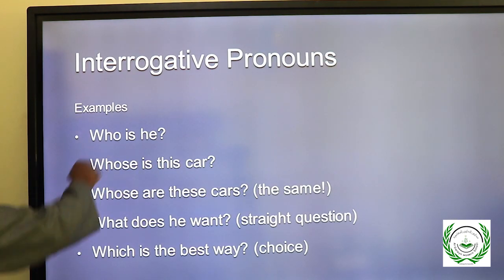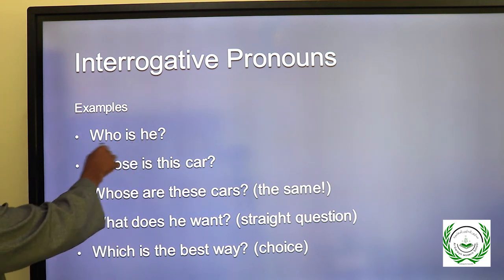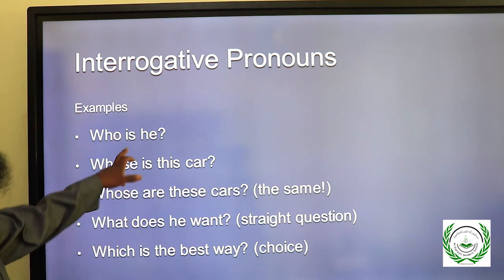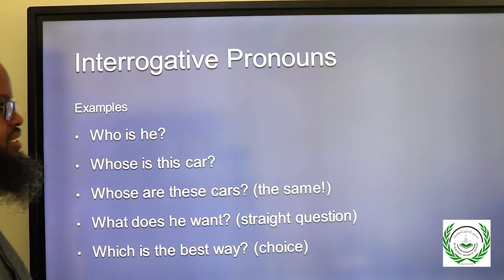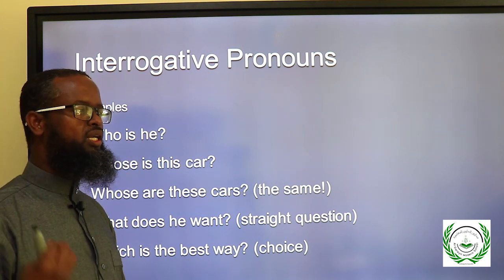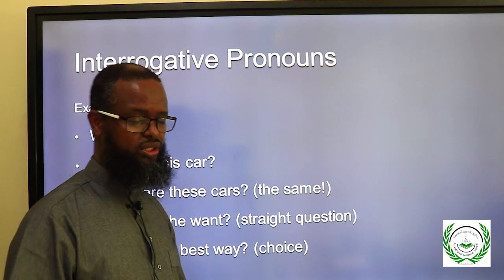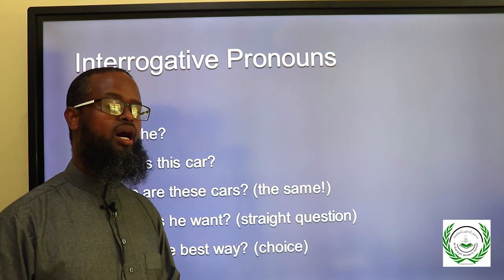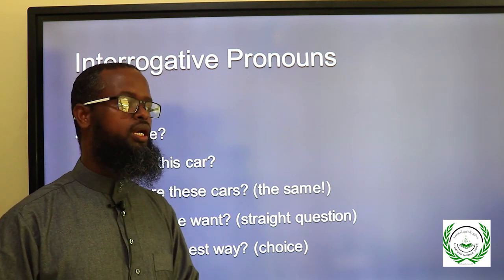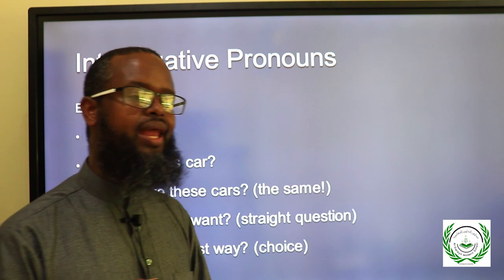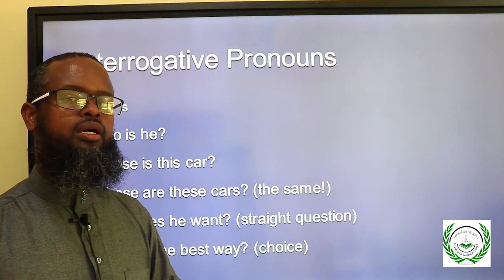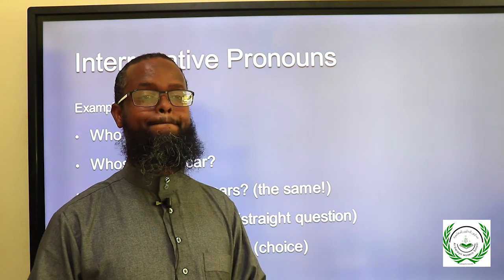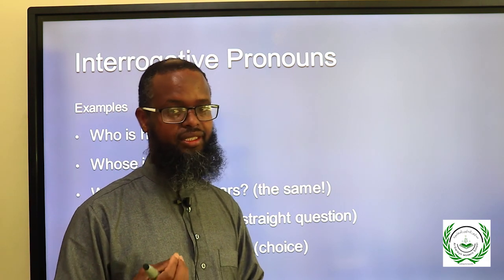Like for example, who is he? Who is the interrogative pronoun. Is there a noun that's following? No, there is no noun that's following. The word is not a noun. So interrogative adjectives, there must be a noun that follows it. Whereas an interrogative pronoun, there is no noun that follows it. I.e., interrogative adjectives cannot stand alone without a noun following it, whereas an interrogative pronoun, you don't have to have a noun following it.